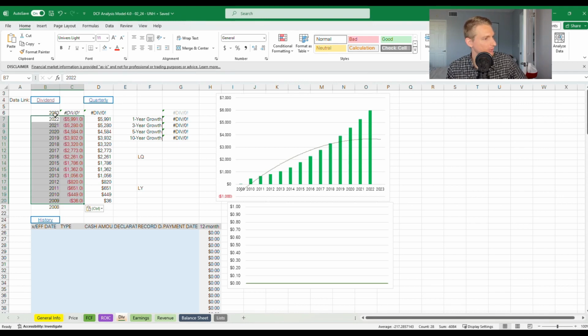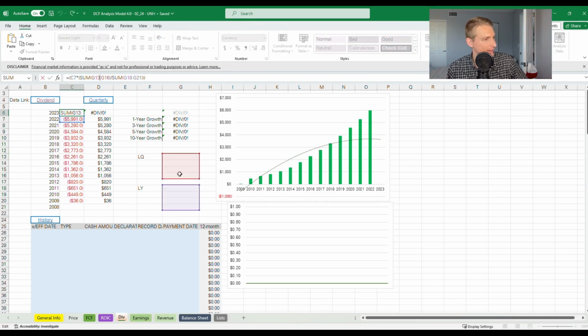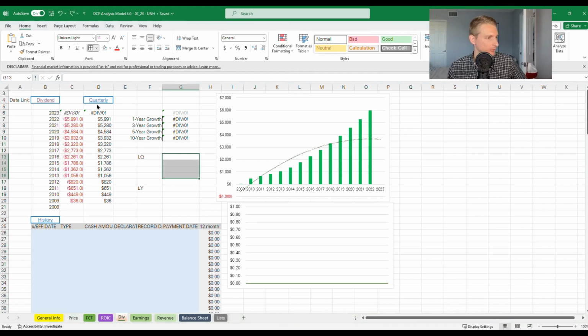And for 2023, I have a little function here. And if you click on the equation, you can see exactly what's happening. It's summing the most recent quarters of the current fiscal year, and you can enter the corresponding quarters of the previous fiscal year so that you can project what 2023 is going to be on a yearly basis. So for that, I'm just going to draw a box around this so it's easier to see. And even though there's 4 quarters drawn in there, we're only going to use 3 quarters.